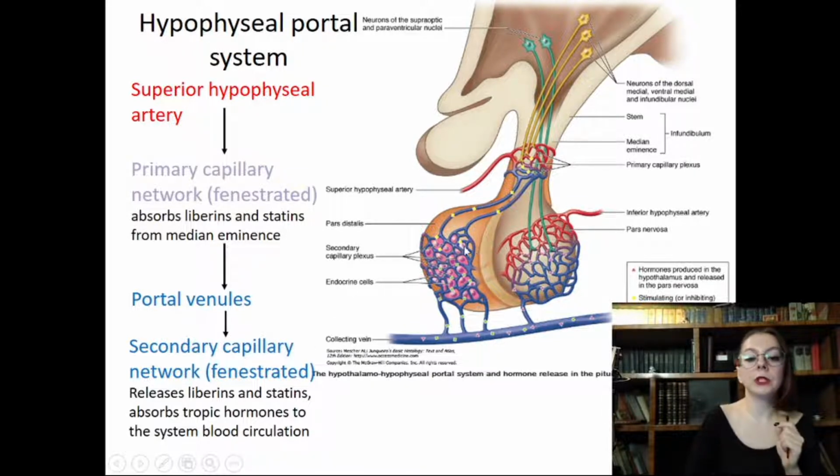And here we see that liberins and statins are discharged. They cause their effect on the adenohypophysis, and hormones of the adenohypophysis are absorbed into those capillaries and then distributed through all our body and affect target organs. So the secondary network is destined to bring liberins and statins and to take respective hormones of the adenohypophysis. Exchange of hormones takes place, not gases. That's why the pituitary gland is considered an unusual organ, because it has a capillary network not destined to exchange gases. Okay, I think now we have considered all the most important aspects, and you understand that really the hypothalamus and hypophysis are a single system, and we should always consider them together because they are related structurally and functionally.